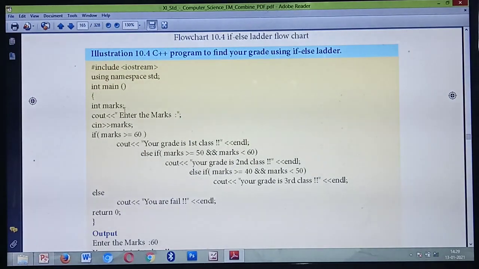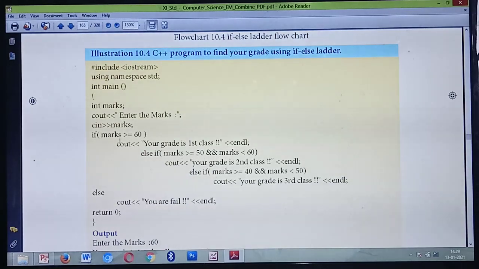So what's the next step? Variable declaration. You declare the variable marks with which data type? int. What's the data type for marks? int. Inside cout you give "Enter the marks". Here you are entering the marks. The marks should be given as input, isn't it? For marks you have declared the variable marks, so you should use the variable marks inside the input.